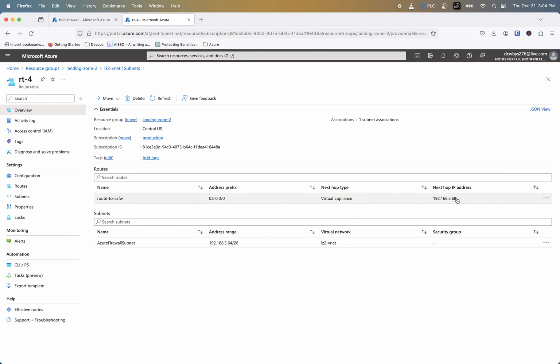And if we keep following down that train, go into the hub firewall, private IP is 5.68. And so then this Azure Firewall has a policy associated with it that basically just says allow anything outbound.